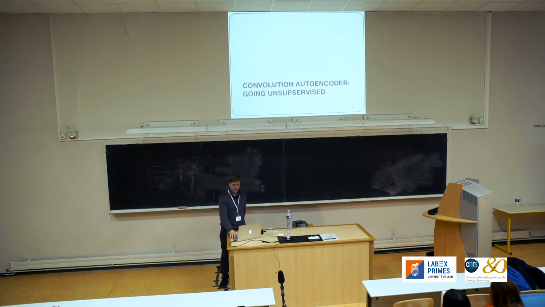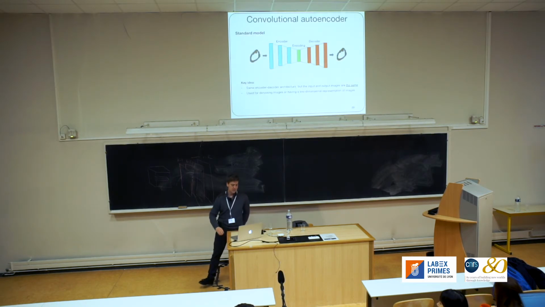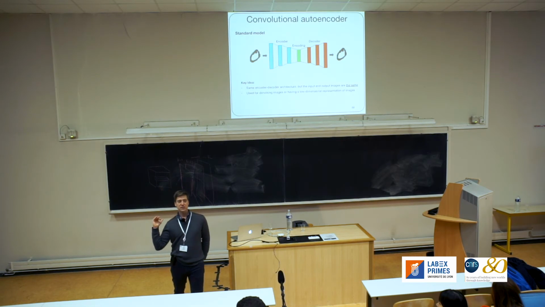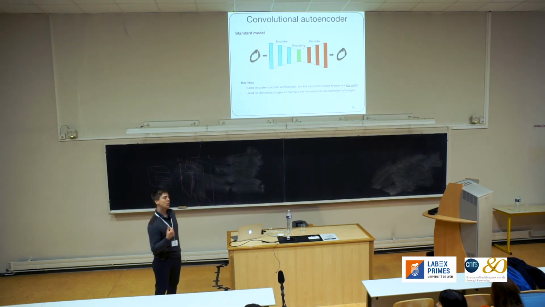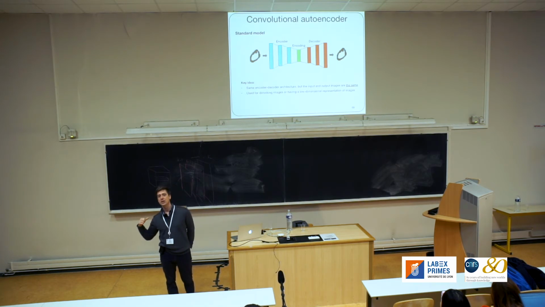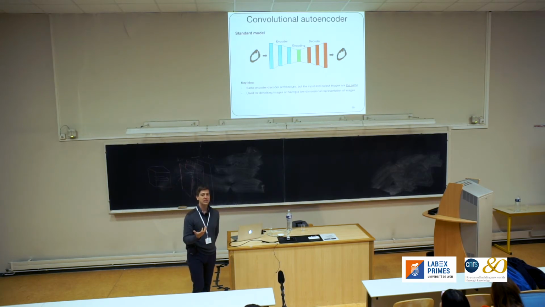Another really cool topic, and I think some of this will be seen in the talks that we will have during the week, is the autoencoder. If you remember the encoder-decoder network that we saw, this is exactly the same idea, except that we want to decode the image itself. So we have an image, we encode it, and then we want to recover the image. So why do we want to do this?